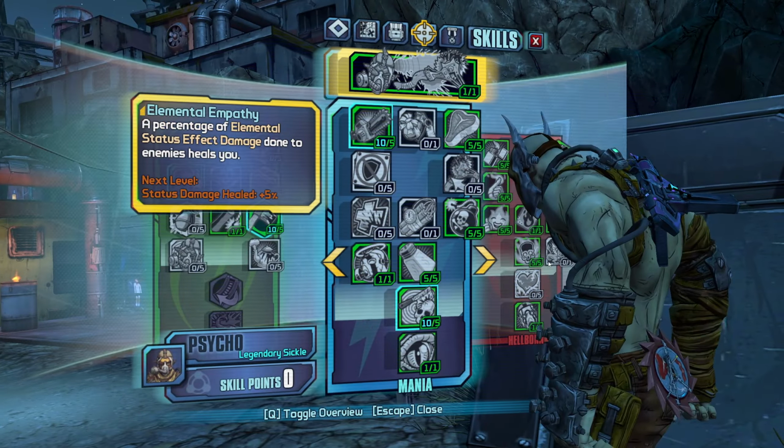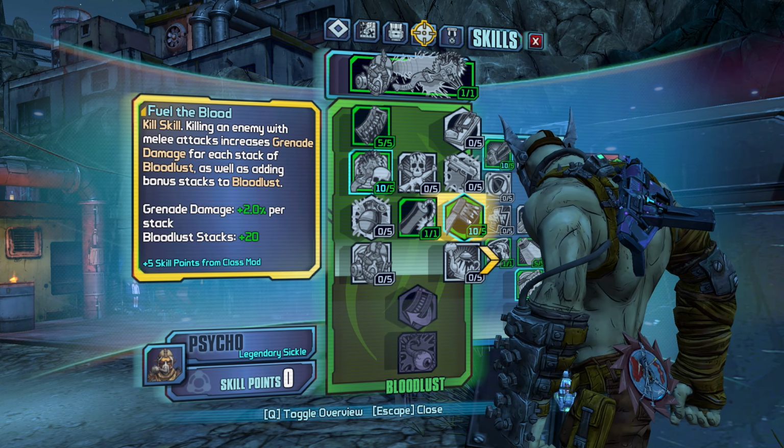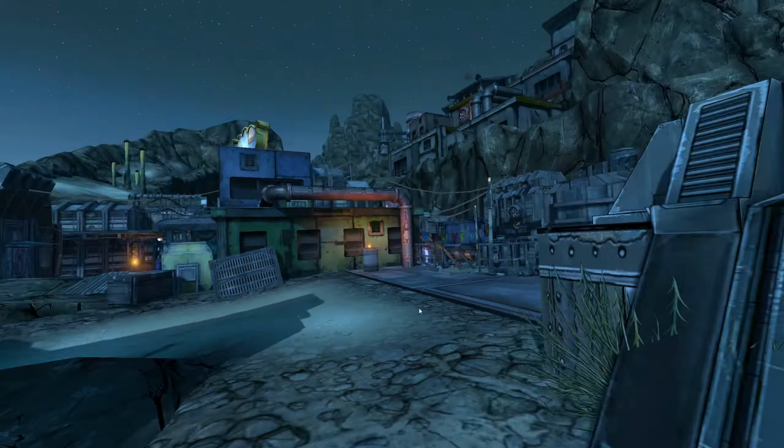I should also mention, because I don't think I said it, that when you melee kill an enemy with Fuel the Blood, that bonus damage actually goes towards Silence the Voices, so you don't want to keep swinging after you get a melee kill. Anyway.